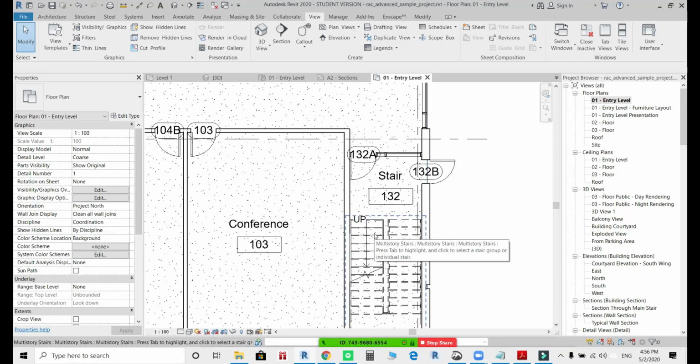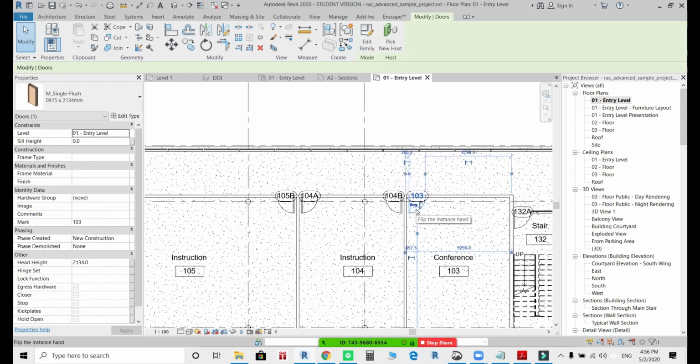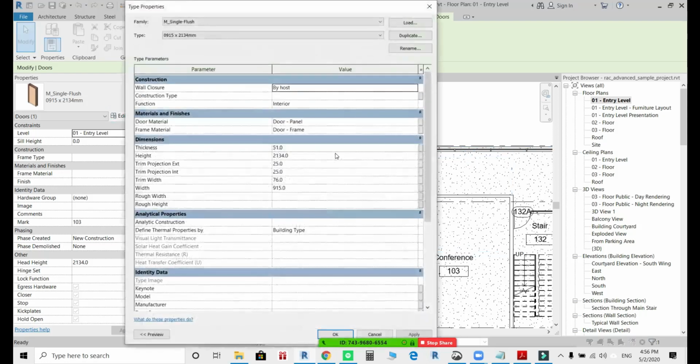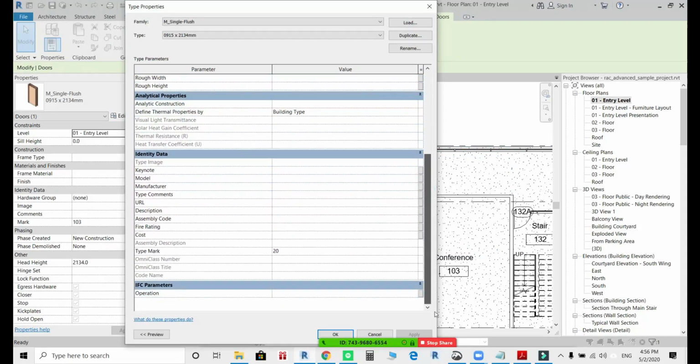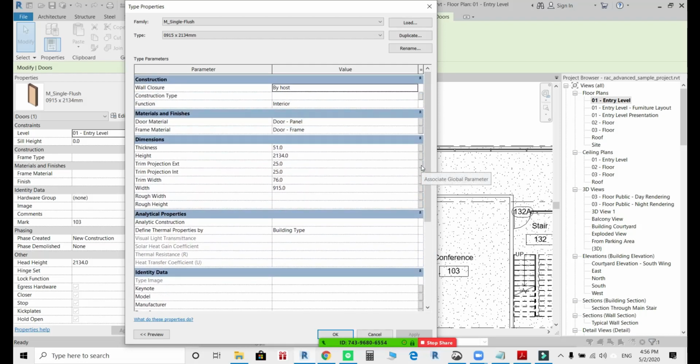This is one thing. Another thing is changing the information inside your models. Like this model, if you edit it, you can actually see here how much information you can add. You could add even the manufacturer website. You can add a keynote number. You can add a specification number. So many things that you can actually do.